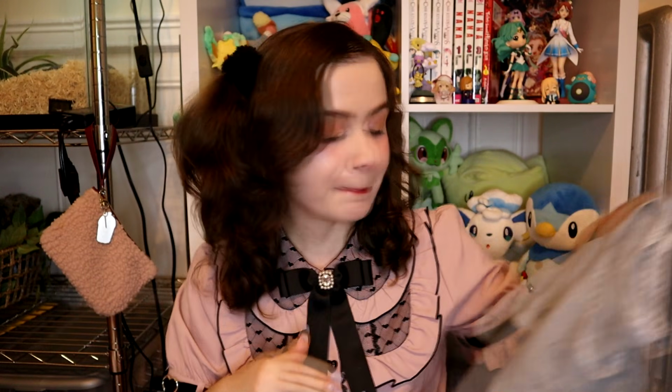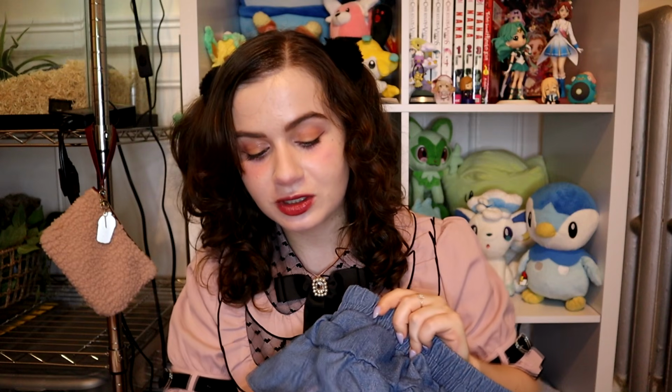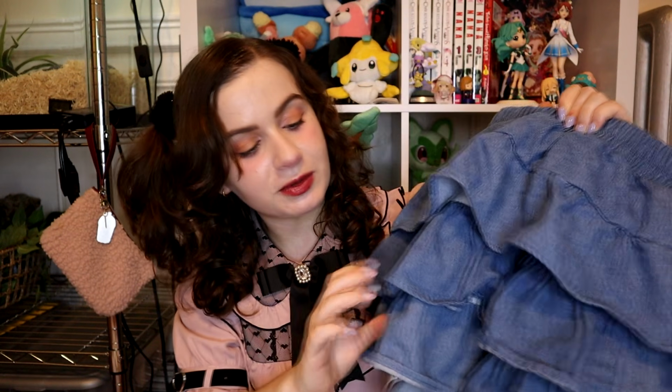I like wearing gray. Also from Wego, I got this ruffled denim skirt because I've been on the hunt for an elastic waist denim skirt that has a cute shape to wear under oversized garments. And I think this one is really cute. The only thing is, now that I've washed it, some of the parts keep rolling up, so I probably have to actually get an iron or steam things. I don't know. But it's also elastic with built-in shorts, and I wore this a lot.